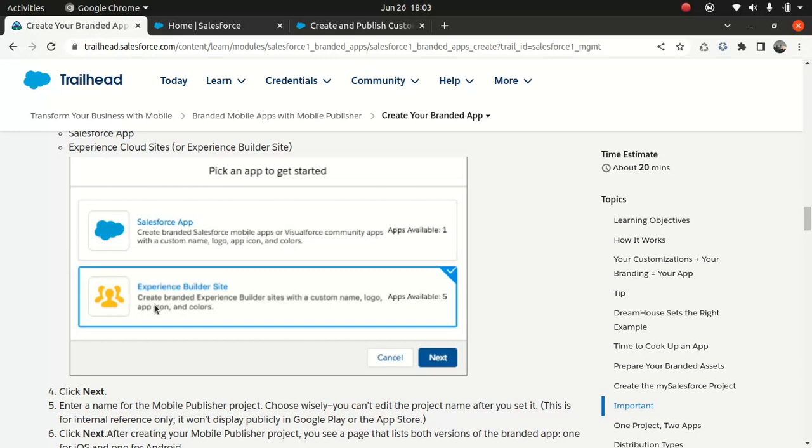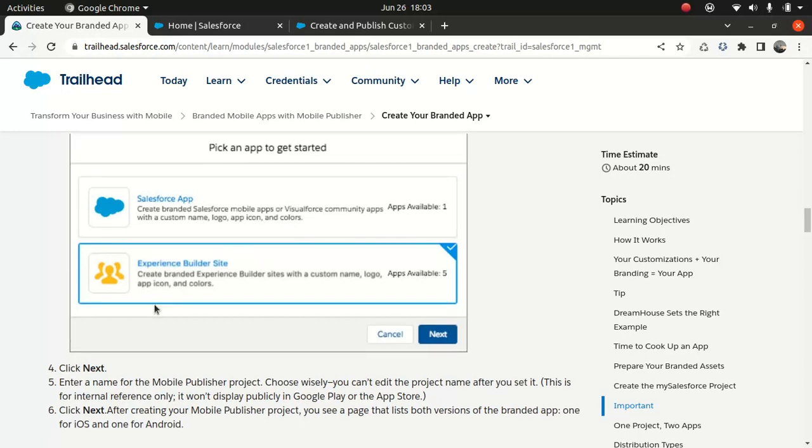Now, let's say a site admin decides to make a change using a page builder. Whatever changes a site admin makes on a community site will be reflected in your app. So you don't have to re-download or upgrade or do anything, right? It just takes care of it, right?